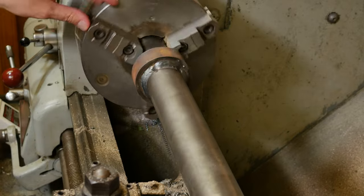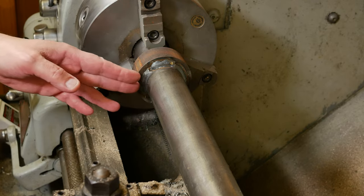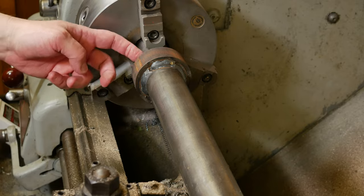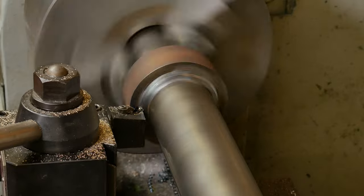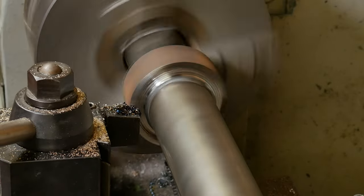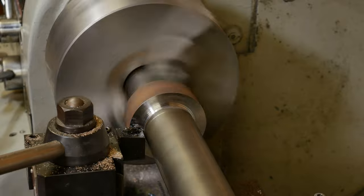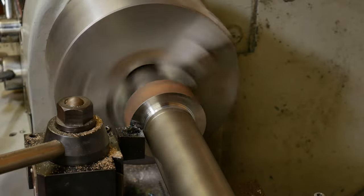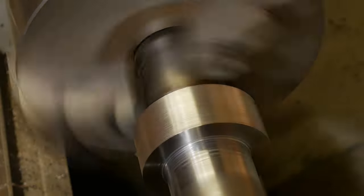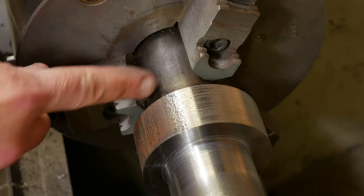So I got this shaft home here in my lathe. I need to do a little bit of machining on it before we can do any more welding. This collar, the front of it here, needs to be pretty much machined flat because that's actually a bearing surface. Most of the strength of this part is the weld underneath, and that's the heavier weld we put on it back there. So this is going to be skimmed off, make a place for the bearing to sit. And then I'll probably clean up the OD on this just to get rid of the rust. We also have to machine both ends to length. So we need to flip this end over end now so we can set the length of this part of the shaft.